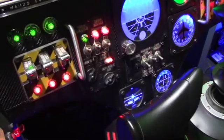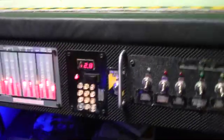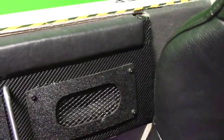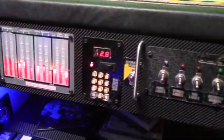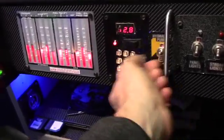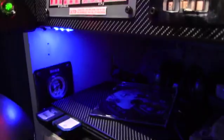What else did I do? Oh yeah, the carbon fiber. Check it out. All the avionics panels are now carbon fiber vinyl. I think it looks better. It has a cool look. This stuff, of course, still works. I've added some blue LEDs under here and under there. And then the sounds, all kinds of good sounds.